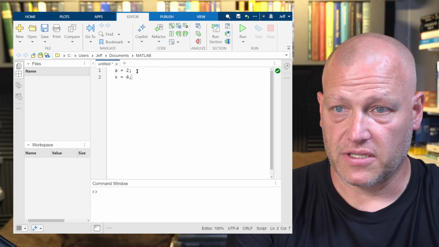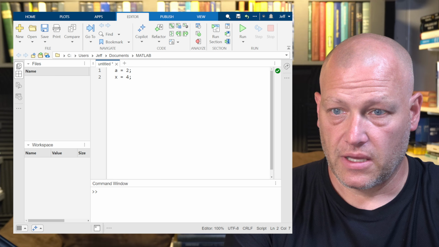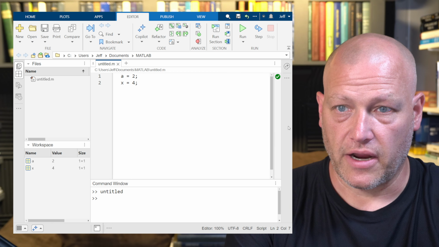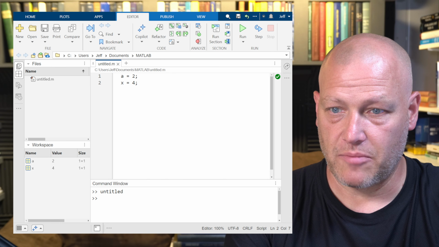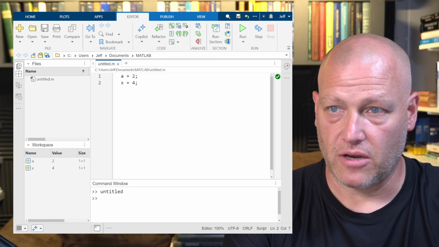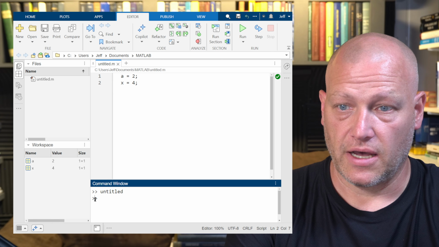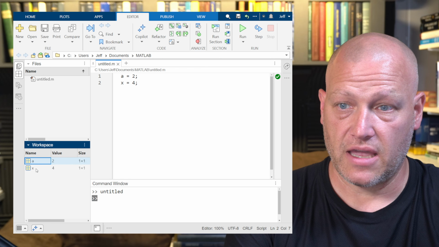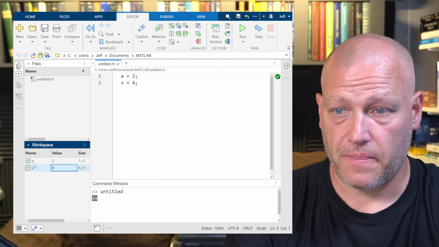So if I were to take this little script and hit the run button, oh, I have to save it first. Just a second. All right, I ran it. I called it untitled.m, and I ran it by essentially typing untitled into the command window. It ran the code, but we didn't see anything show up in the command window. It's essentially empty. It's just the call to the untitled script, and then nothing came after it. But if you look over here in the workspace, you'll see that we have variables a and x stored with values 2 and 4 respectively, so MATLAB did do the work.